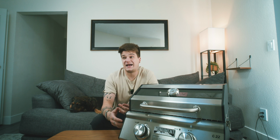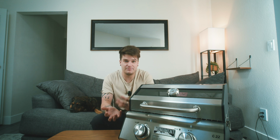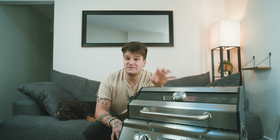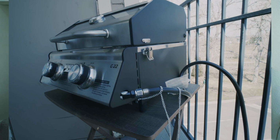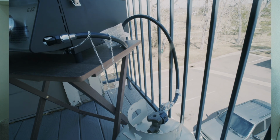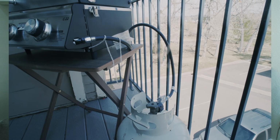Now, this might not be applicable for everybody, but I currently live in apartments and have been living in apartments pretty much my entire life. On top of that, I do a lot of outdoor camping with my Jeep, and this is perfect for both of those things. Not only is this small enough to fit on a tiny table out on our balcony so we still have room for our furniture, but it still leaves room for Max here to make that his entire domain. So the size of this being for an apartment is really nice if you want to still keep some space on your balcony, because most apartment complexes these days don't exactly have the biggest balconies available for you, so having something smaller to put out there, taking up less space, is great.